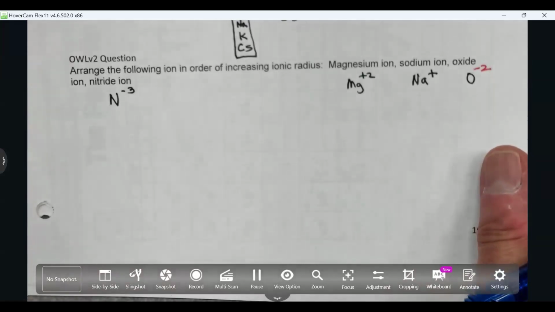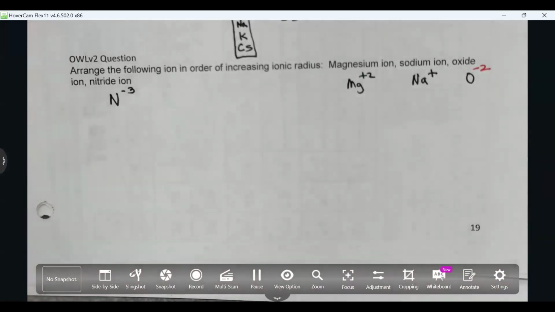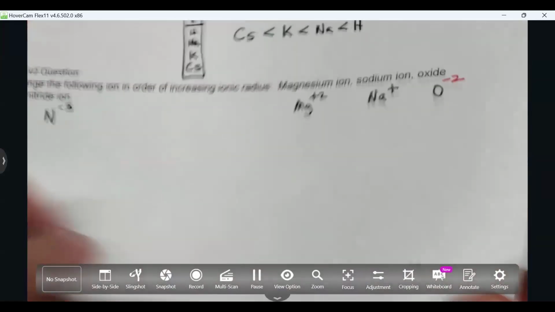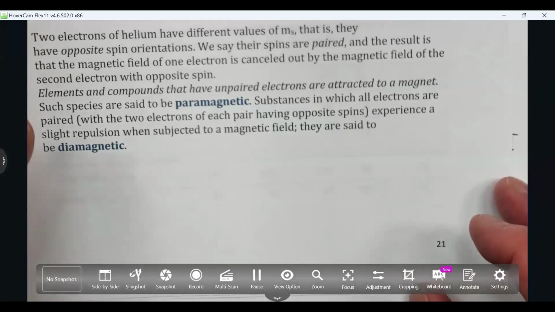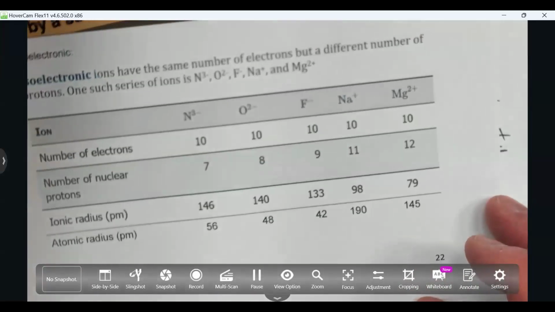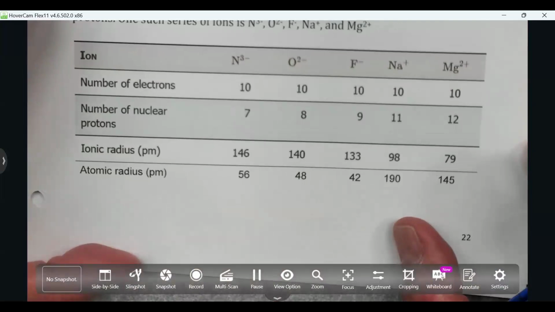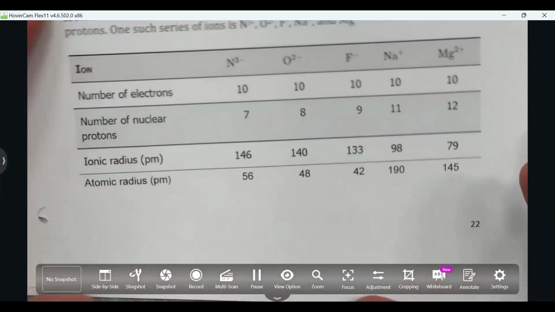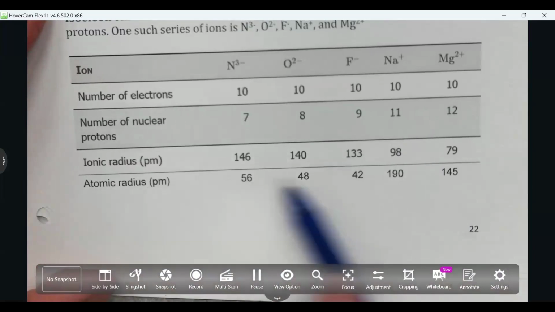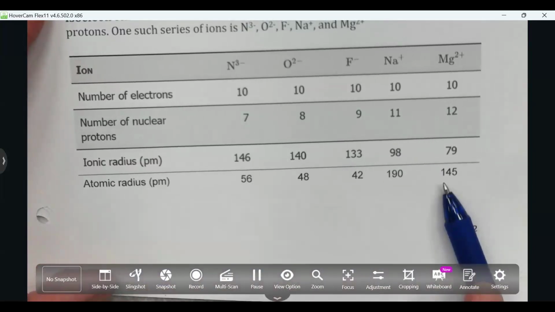Well, I actually want to go to the next page and show you this. I think it's more clear on the next page. Well, not the next page, because the next page is the blank table. Page 22. I think these are on 22. Yes. So let's go to page 22. At the bottom of page 22, I actually had to cheat, and I added this last row here. This is straight out of the textbook.